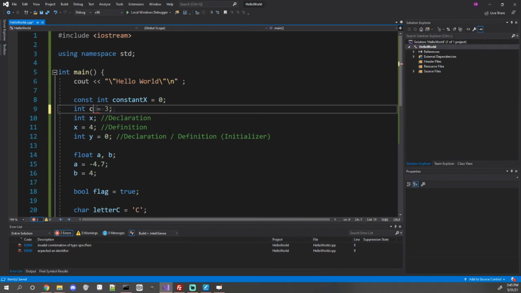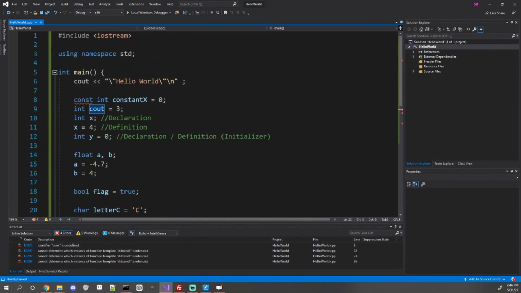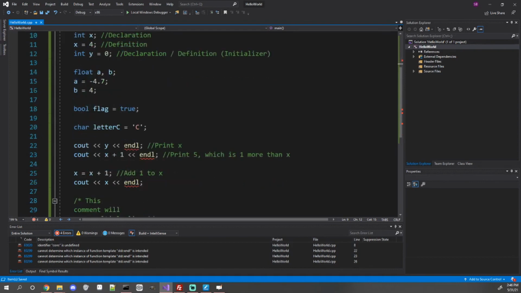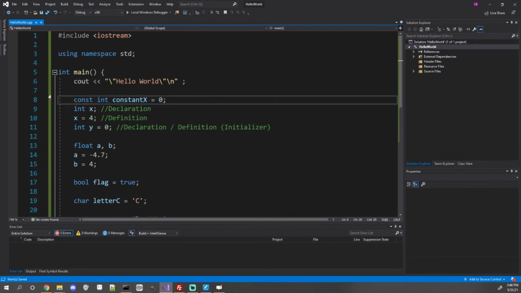Now you also need to be careful because I can do something like cout, which is the thing that we used for printing. I can actually rename that because that is a variable in another library. And if it doesn't exist in the same scope, which we'll go over what scope means at a later date, then you can rename it and it will break some of your code. So when you go to name variables, again, make sure they're meaningful, make sure they capture something about what it is that you're programming, that they represent what you're going to be using it for, and that you are careful not to use it with another variable that exists in a different namespace.